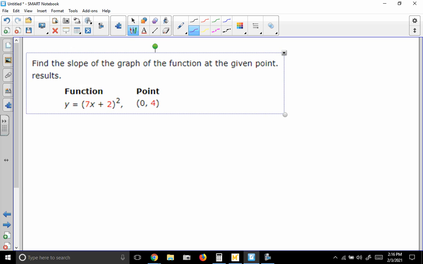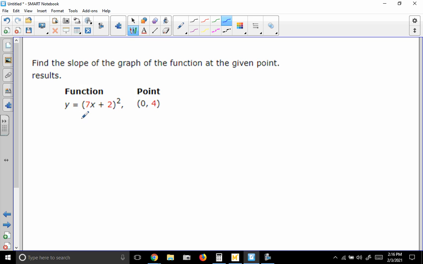All right, what about this one? They say find the slope at this point of that function. So how do we get the slope? We need to know the derivative. Well, how do we get the derivative? Well, we do not have a rule for having more than just x to the second power. If that is x to the second power, we have a rule for that. But we don't have a rule right now for more than just x to a power. So how are we going to handle that? Well, we can do some algebra to rewrite this.